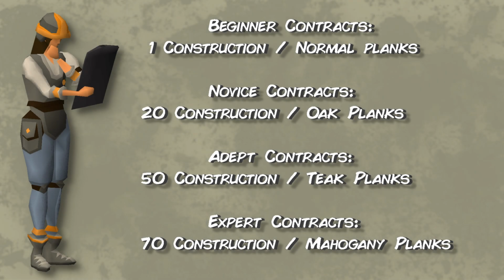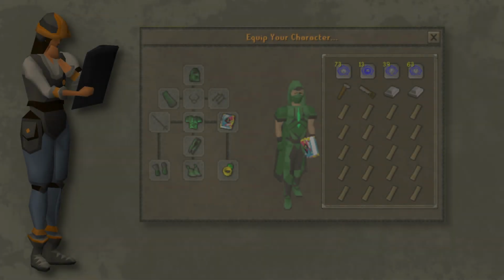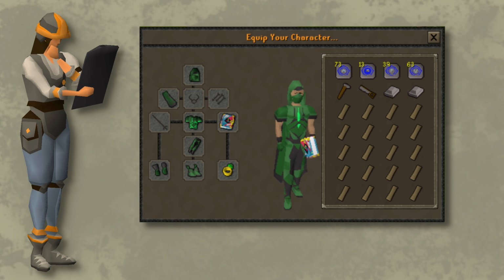There are 4 different contracts, those being beginner, which is 1 construction and normal planks, Novus, which is 20 construction and oak planks, Adept, which is 50 construction and teak planks, and expert contracts, which is 70 construction and mahogany planks. So depending on what contract you will be doing, that is the type of planks that you will actually be utilizing.